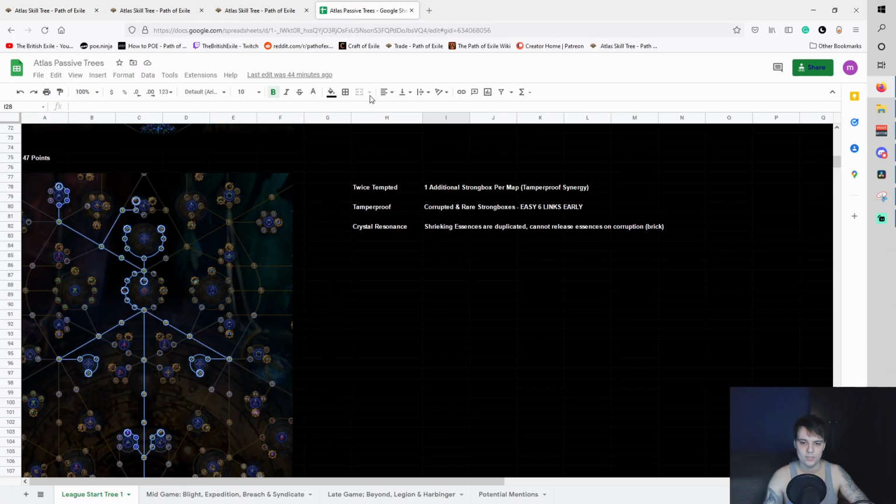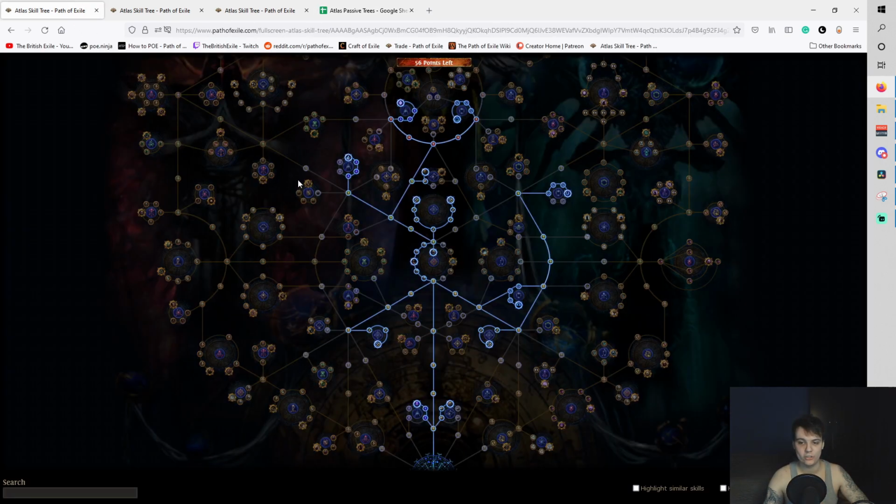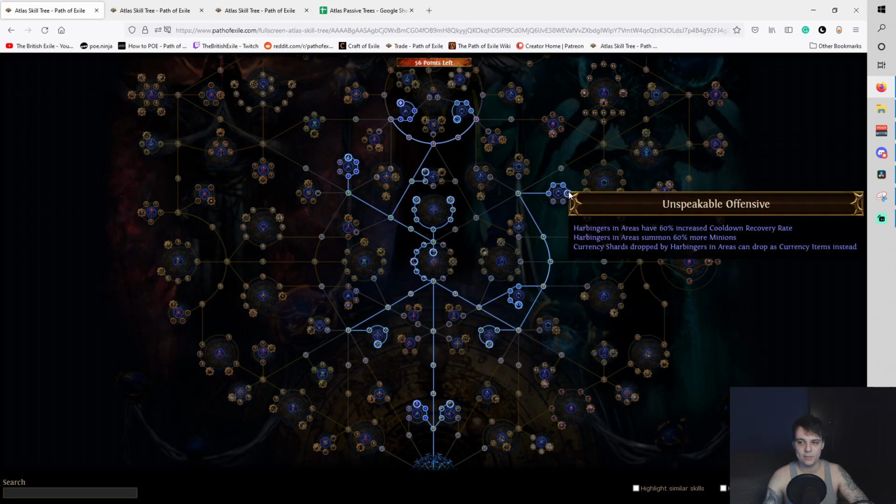Coming back to this now, after you've got this wheel set up with some good essence nodes, a solid foundation, you're going to start branching out to get more consistent profits, which is going to be the Harbinger nodes. I'm pretty sure everyone's going for Harbinger nodes as well, because it's just too convenient not to. The way it's set up, it really flows together, adding Harbingers here. Since you'll be at this node already, you'll just have to put 3 points in to get +1 Harbinger per map, and then just travel slightly up to get the Unspeakable Offensive, which gives you Harbingers in area summon 60% more minions, which is huge mob density, as well as a lot more items because more mobs.